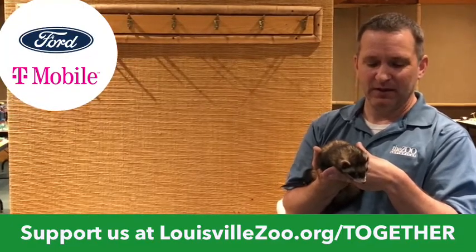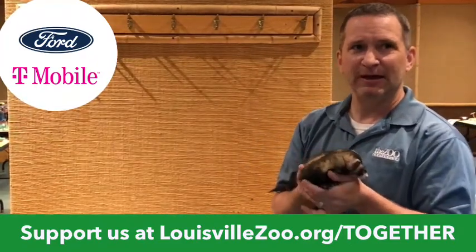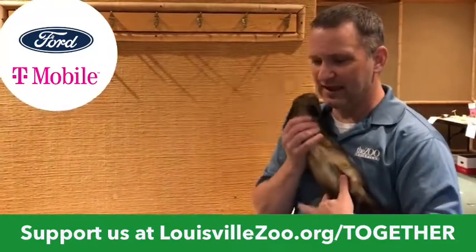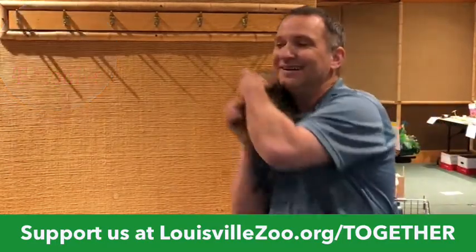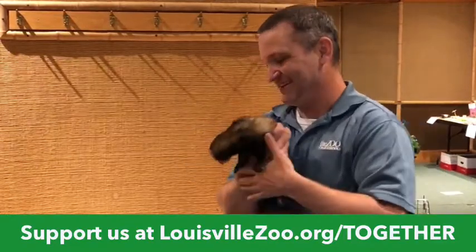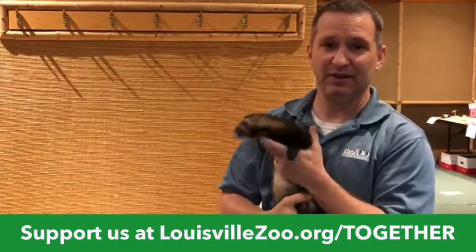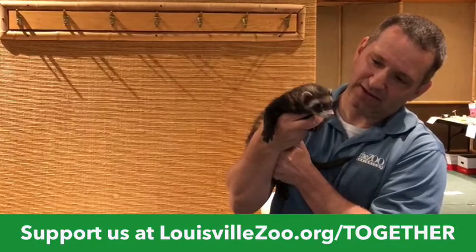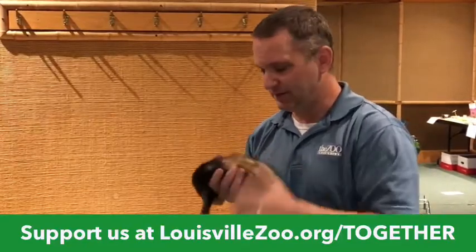Prairie dogs were one of the reasons why the black-footed ferret population plummeted too. Prairie dogs are pretty destructive to fields — think of ranch land with horses and cattle. If there are a bunch of holes in the ground, you can imagine what that would cause. Ranchers weren't too kindly to prairie dogs on their land, so it was a practice to exterminate them. And if prairie dogs were the ferret's main source of food and that was being decimated, you can imagine the unintended consequence for the ferret population as well.